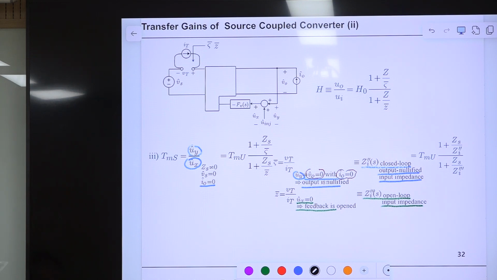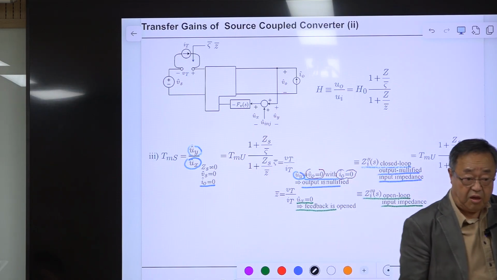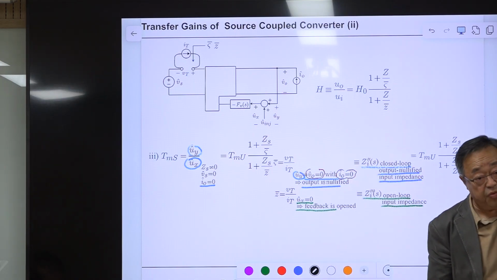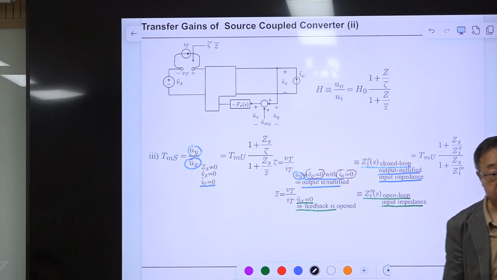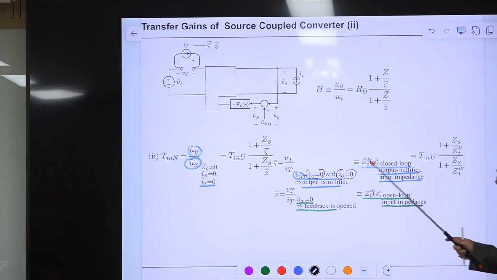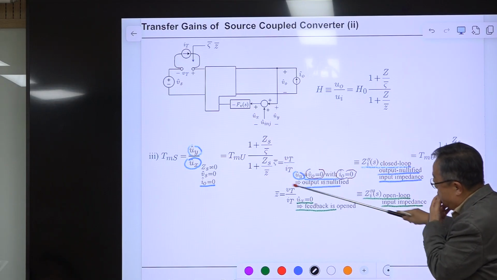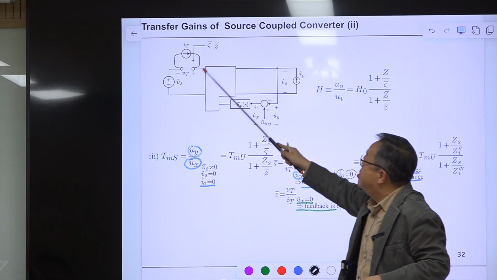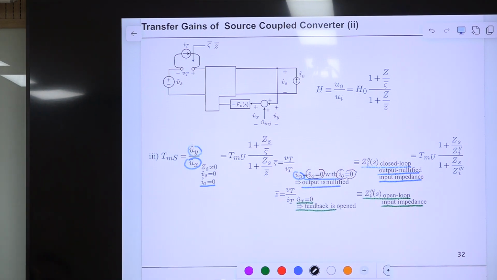So very complicated. The reason for this is because in the previous load coupled converter, the output was output voltage and the GL was located at the output. So they share one node. So in many cases zeta bar becomes 0. Now it's different, okay? Because the position of this one is here with different condition. This determines the condition of evaluating this. So there are 4 different GI involved in this equation.